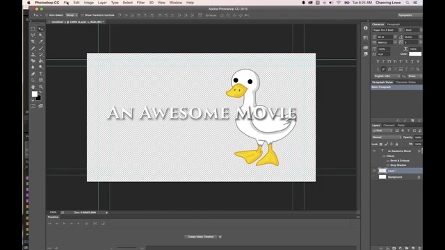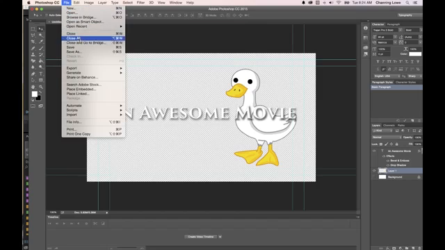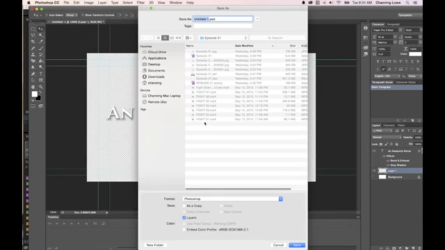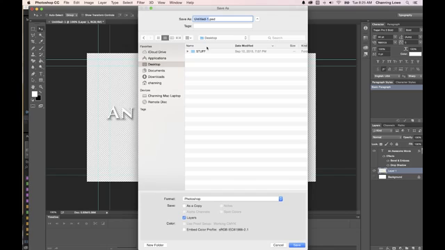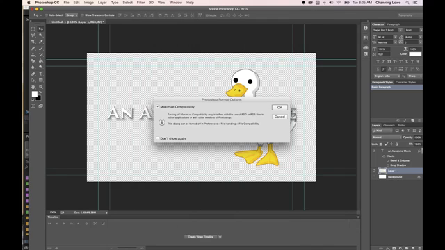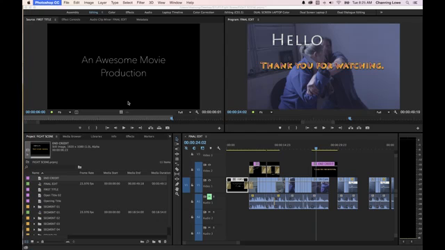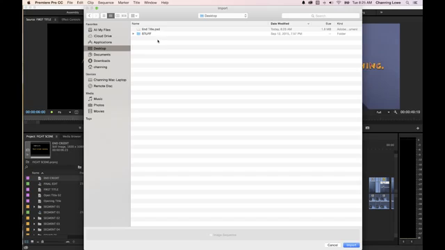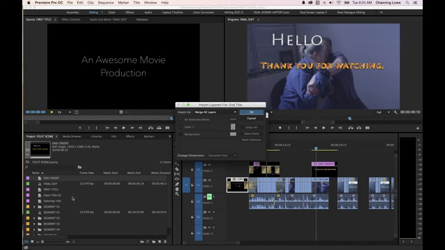So I added my duck, but I just want to show how, if you can do a really cool title in Photoshop, you can add clip art, you can add a whole bunch of different items. Call that end title, save it, close this. I'm going to import this into Premiere. And it's going to ask, do you want to merge all the layers? You can do individual layers if you're going to be doing animations and whatnot, but right now I'm just going to merge these two selected layers.